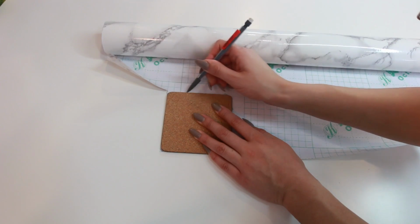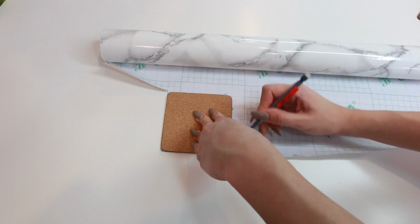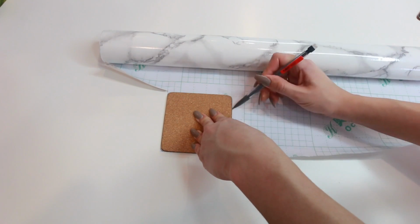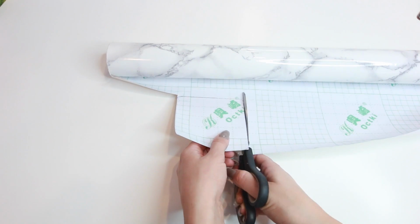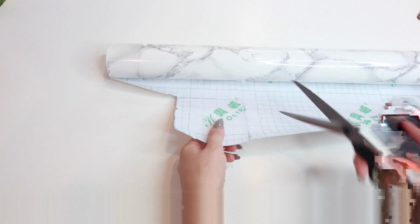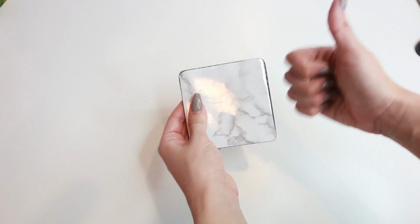Now all I'm doing is just tracing the coaster on top of the contact paper on the back side of it, and I'm doing that with my pencil. That just makes it easy if you make a mistake, and then now you just want to cut that out. So I just cut it in a full square, and then rounding it, and now I'm just checking to make sure it fits right over top, and it does.